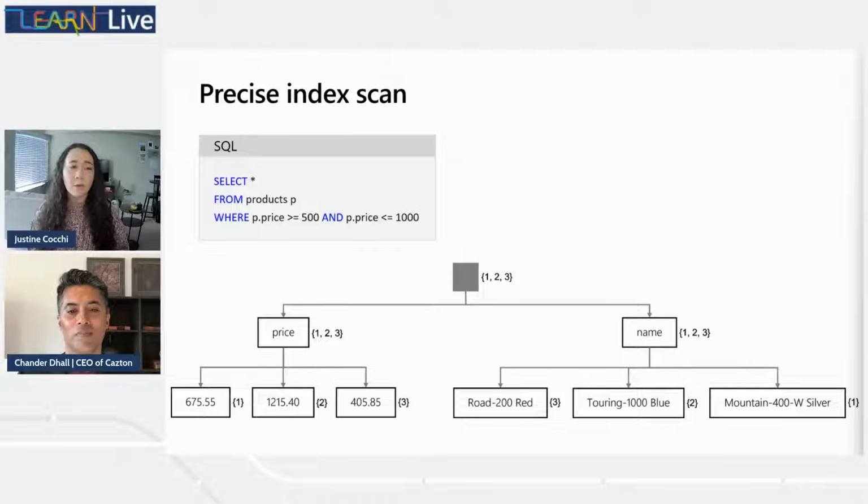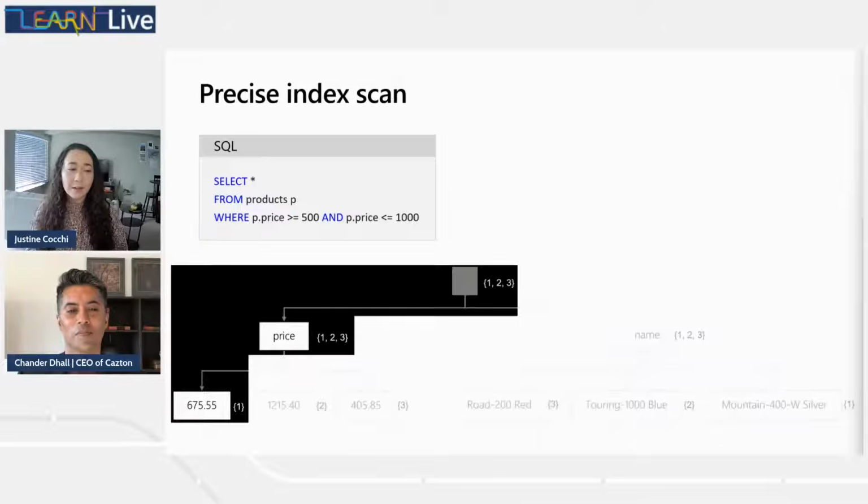The first filter that we'll evaluate is P.price greater than or equal to 500. We see 2 documents match that. And then when we evaluate the second part of this filter, P.price less than or equal to 1000, we can very efficiently find our one document that actually matched this, which is document ID 1. We can load that back and return it to the user. So using this precise index scan, because we have comparisons, it can easily use a binary search and use our index in the most efficient way without having to read the entire set of index values.